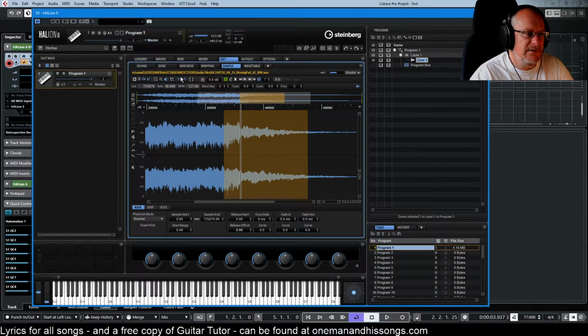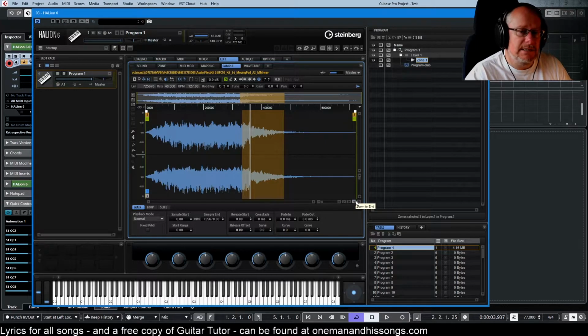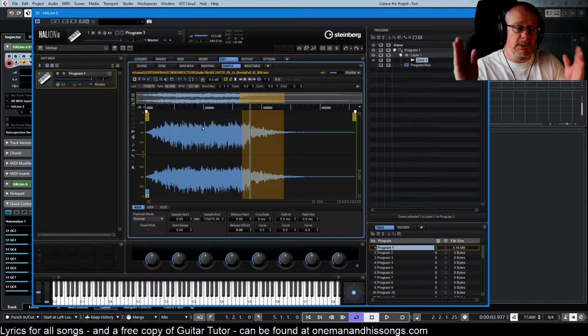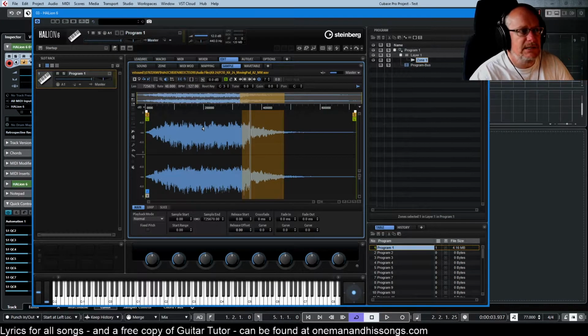Snap I almost always have on. As we see more of the features in the sample editor, Snap will kind of do sensible things. It'll take you to where it thinks you should be if you've got loop points or markers set. Again, for the most part, leave it on. And similarly with snap to zero crossing, if you're selecting ranges inside the sample, then zero crossing is the point where you're at zero on your wave chart, and so you're going to get better looping, better fading between your samples if you set everything to zero crossing.